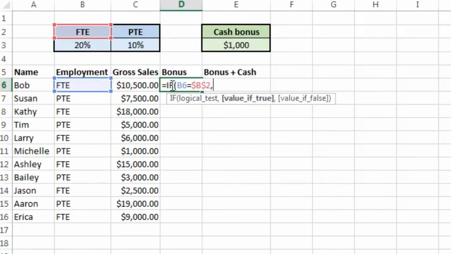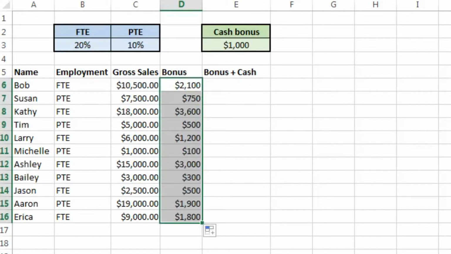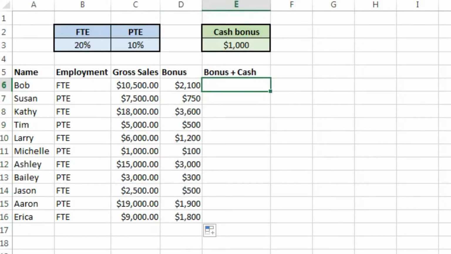So if their employment is equal to full-time, we're going to calculate their percentage based on gross sales. Otherwise, we're going to just assume that they're part-time and base it on 10%. And enter and drag it down. So that's a basic if statement.